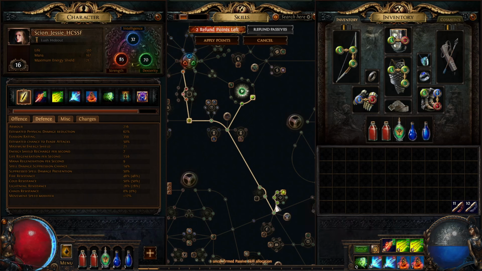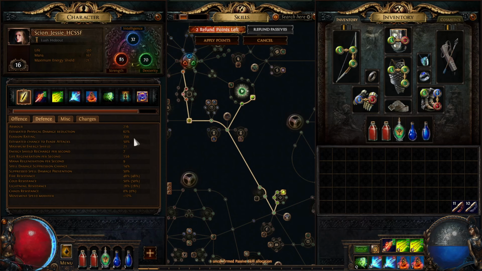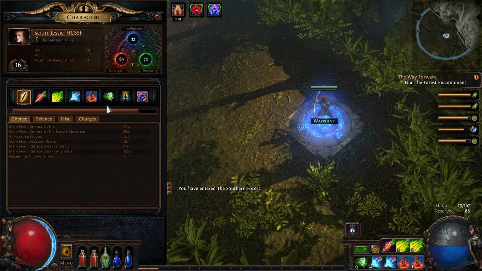So, the good thing about the skills out here is it's damage with bows, damage with bows, damage with bows, and it also gives evasion rating as well. So it's offensive, defensive, and also gives you movement speed down here. Her chance to evade is 50%, and with this one ability, it jumps up to 69%, so we pretty much have a 70% chance to dodge attacks at the moment. And we also gain the 6% movement speed, plus a lot more damage with our bows. So it's a good skill to go down here, and that's just after you beat Act 1, right? By the time we get here, level 16.